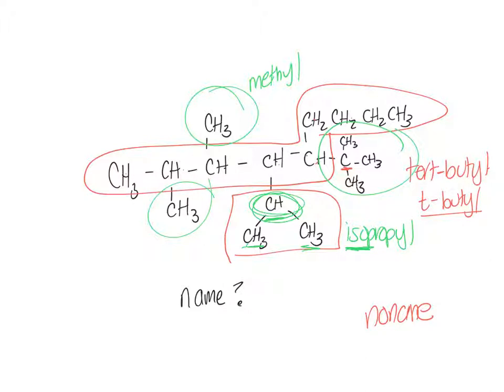So we have propyl, we have butyl, and methyl. Now the prefixes that we put in front of them to show that they're attached in different places, like this iso or this tert, don't count in our ABC kind of order of it. So butyl would be first because it starts with a B. So butyl would be first. So tert butyl would be first. So that we have the lowest possible numbering, we'd start from this end.